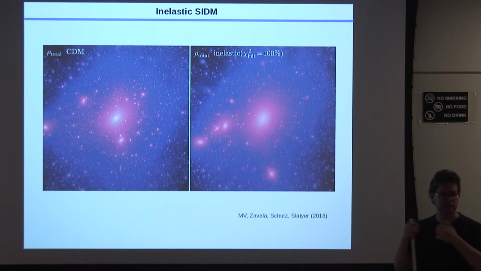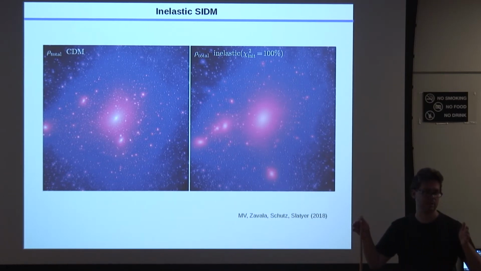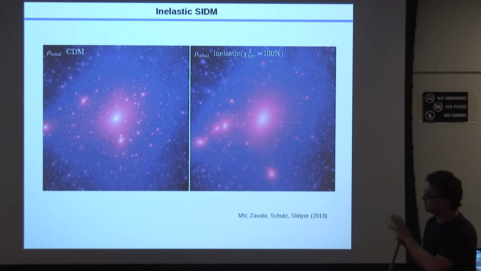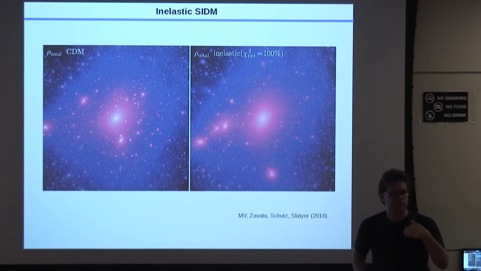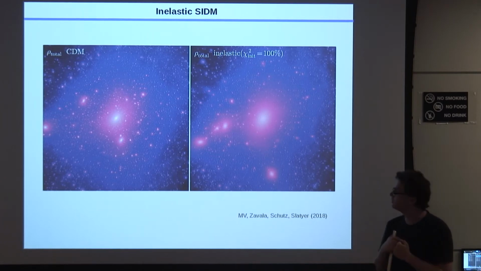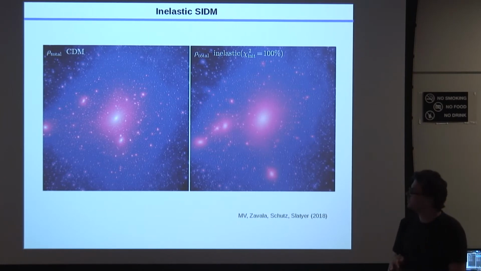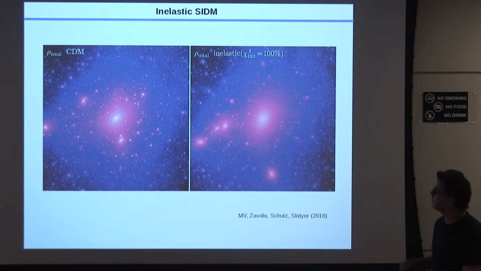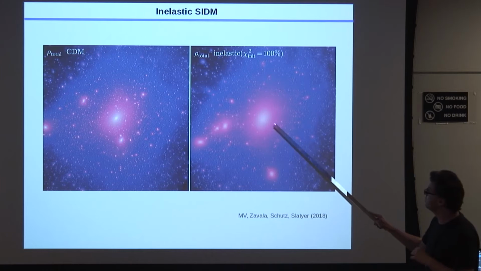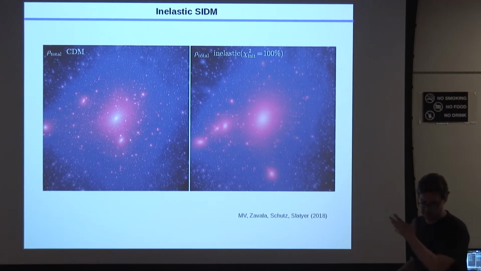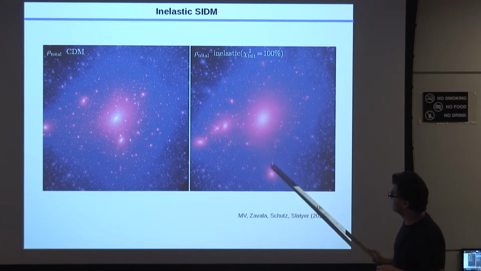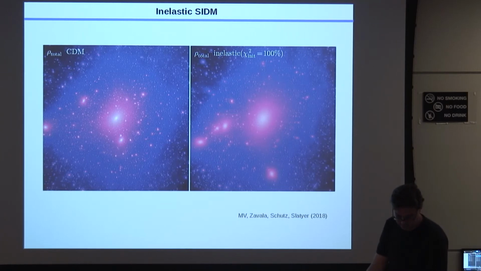One reason is that in SIDM in general, you move particles out from the center already in the elastic case. But in these inelastic models, you get an even stronger effect because the way this model was constructed is purely exothermic reactions always. So the 2 particles collide at the center of a halo, and a lot of energy is injected because they decay from the excited state to the ground state, and then you can unbind particles from the center. You can literally remove particles with very high velocities from the centers, and this is what leads to this significant density reduction here.